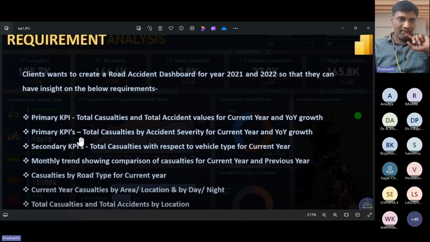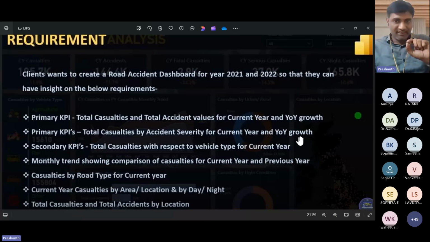Then the next primary KPI indicates the total casualties by accident severity. How many severities are there? We have fatal, serious, and slight. Three severity values for current year and year on year growth.